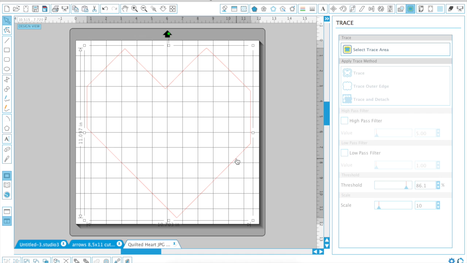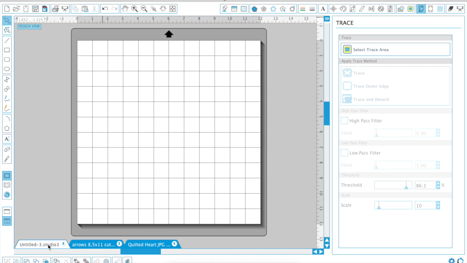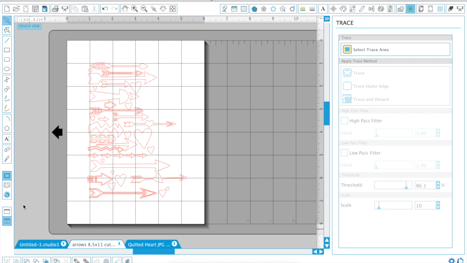So really the sky's the limit and you can kind of make whatever you really want, which is super cool when you scale up or scale down a project. And even those more intricate cut files, like the arrow cut file that I scaled down earlier, you could even take one single arrow or a couple of the arrows from that cut file and scale them up huge and make like a whole other design idea. And I want to kind of show you how you could do that.